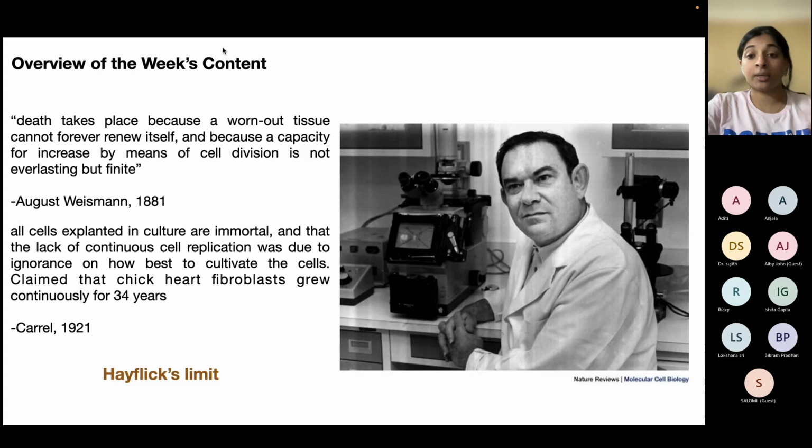This came to light when the scientist, Mr. Hayflick, performed an experiment. He wanted to grow fibroblasts for a longer period of time, because it is very tedious to isolate fibroblasts every time in order to conduct an experiment. So in order to avoid that, he wanted to have a stable culture. He wanted to grow it continuously for over 1-2 years, and he saw somehow that every time after a specific amount of cell division, the cells died.